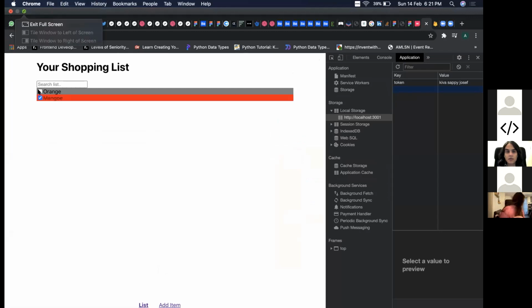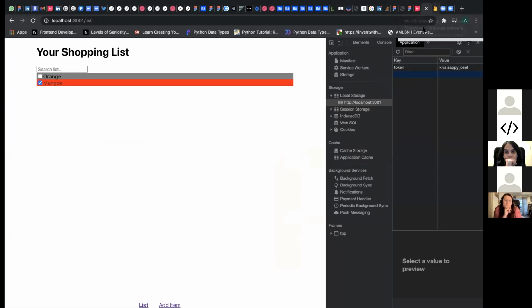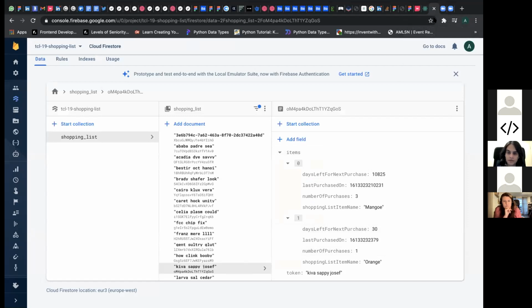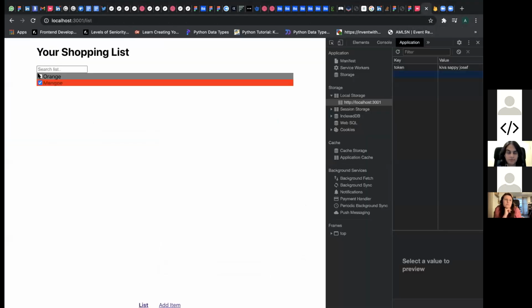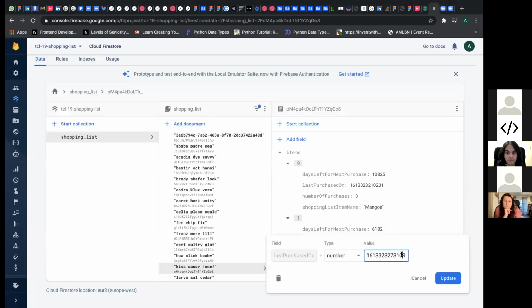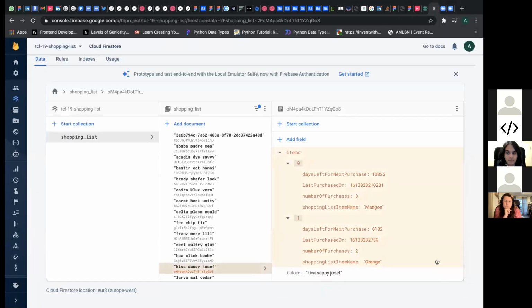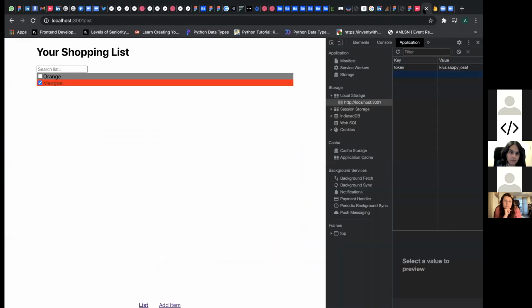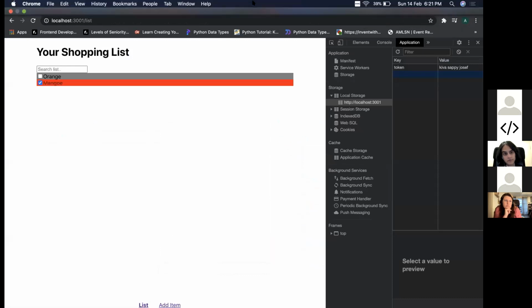Like orange is no longer 1. It's 2 now in the database. It's been purchased. Okay, so let me buy orange again and then remove to uncheck it and then go back. No, this is not how it's supposed to be.